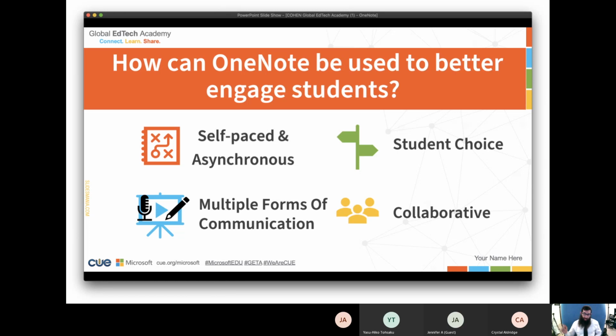What I imagine when I'm thinking about ways we could support different types of experiences is one of the pieces: the self-paced and asynchronous experience.